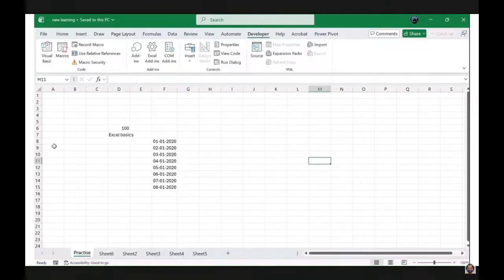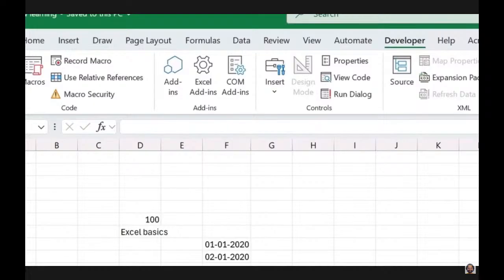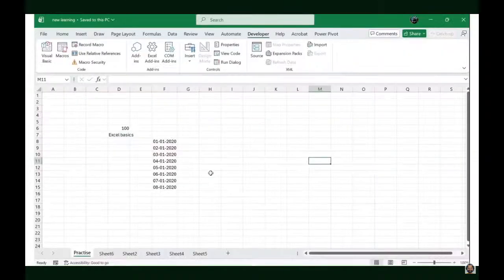Here we always talk about automation, right? So here is the Developer ribbon tab. On your screen, in your Excel, this option might not be available. How to turn that on? Even those kinds of shorts we have maintained in our 300 pack video series, where you can learn how to enable this Developer ribbon, where you will do automation for your team, for your projects, wherever you are working, or maybe your startups.